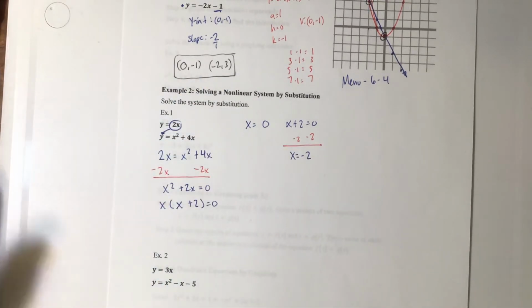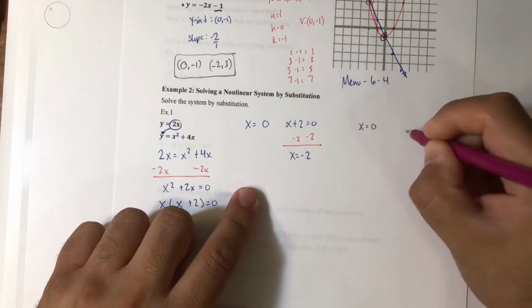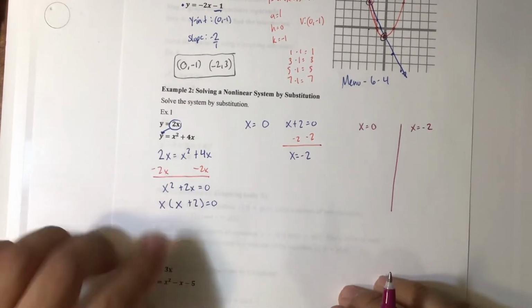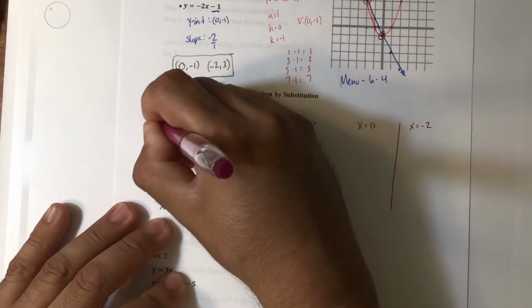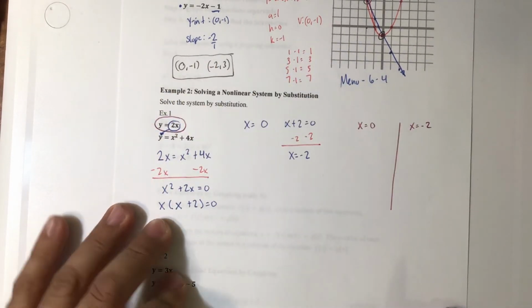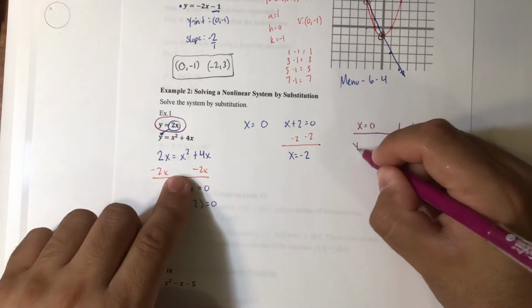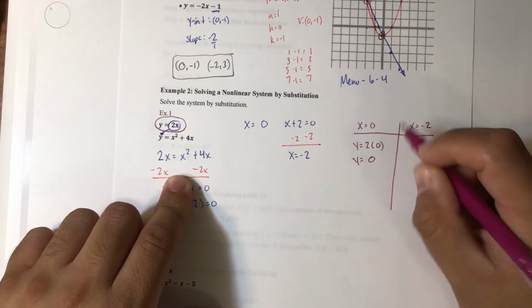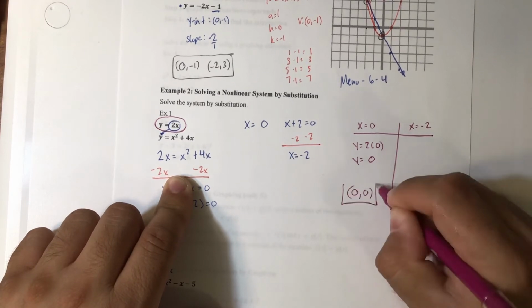So here's how it works. I'm going to take x equals 0. And I'm going to take x equals negative 2. Then I'm going to pick one of these equations over here, and I'm going to substitute it in to find my y value. The easiest one appears to be y equals 2x. So for this one here, y equals 2 times x, which is 0. So y equals 2 times 0, which is 0. So I have my ordered pair of 0, 0. So there is my first solution.